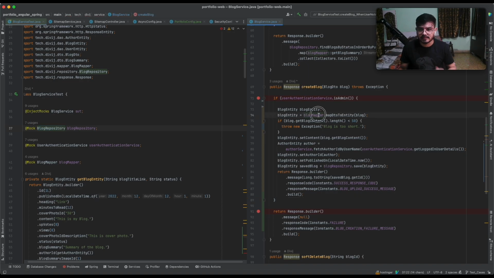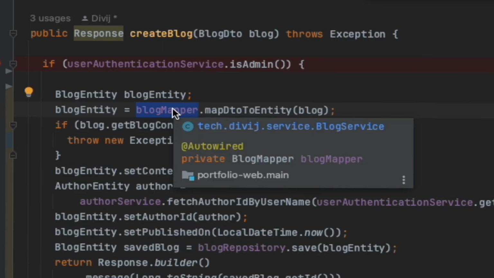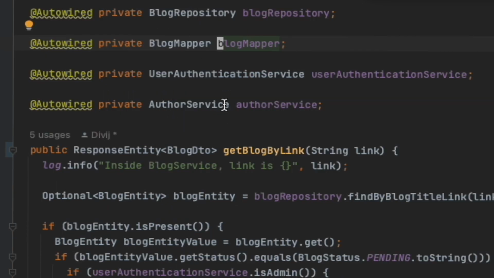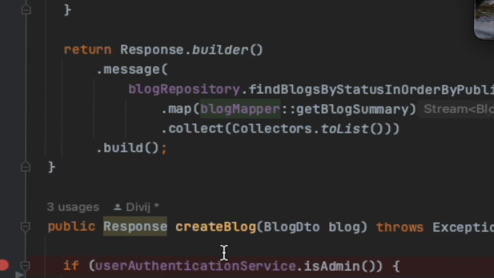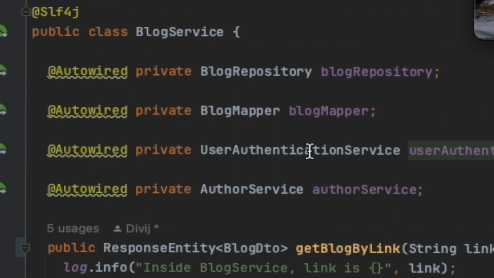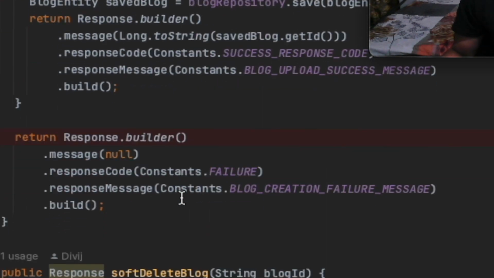So I went here and I see it's calling block mapper. This should be autowired. Yes, it is autowired here. Next, let's see the other one. It's calling user authentication service. This is also autowired.